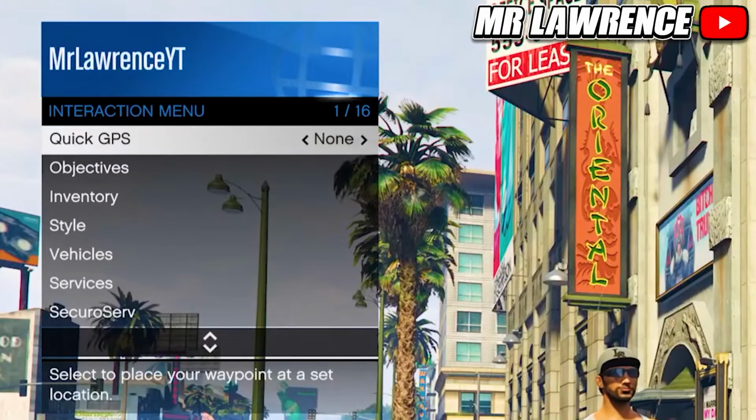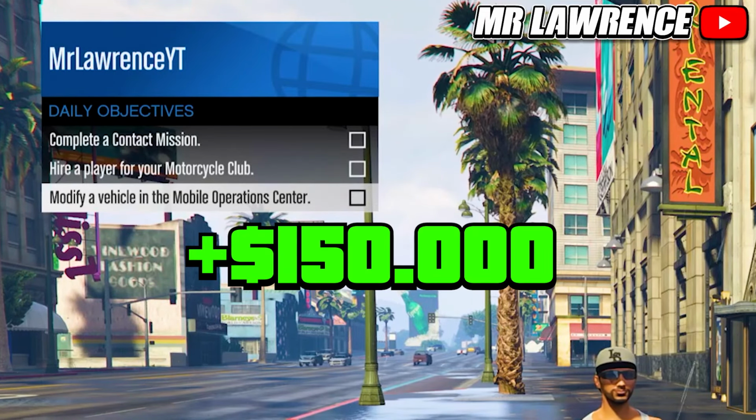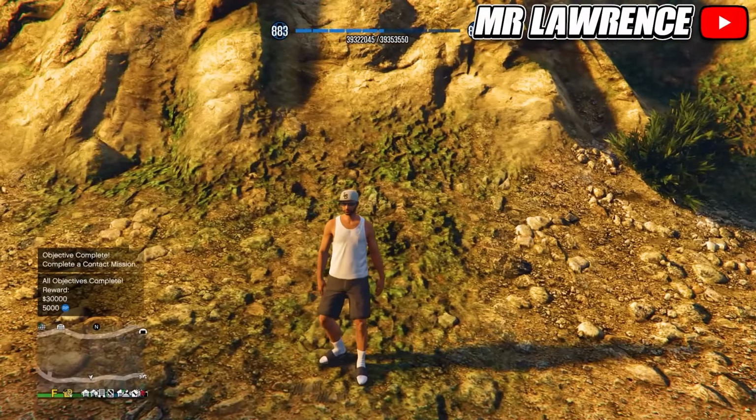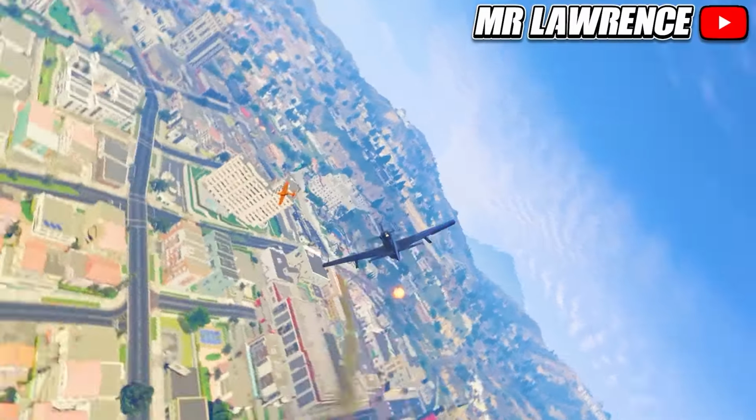If you complete the daily objectives for 7 days in a row, you will get a cash bonus of $150,000 and 20,000 RP. If you complete the daily objectives for 28 days in a row, you will get $750,000 and 50,000 RP. Also keep an eye out for weekly updates.